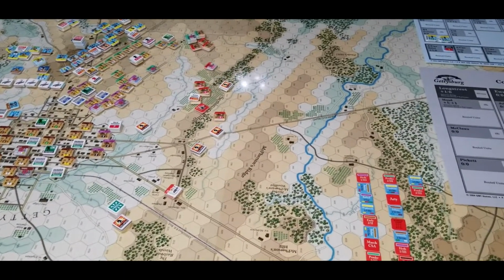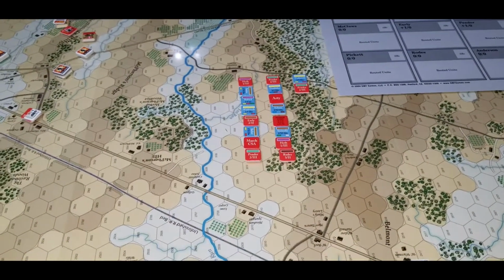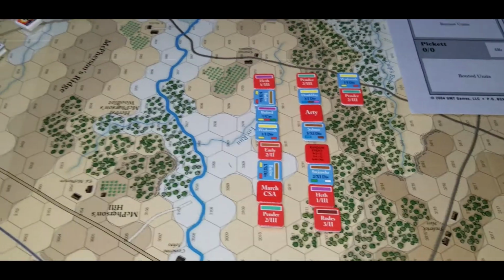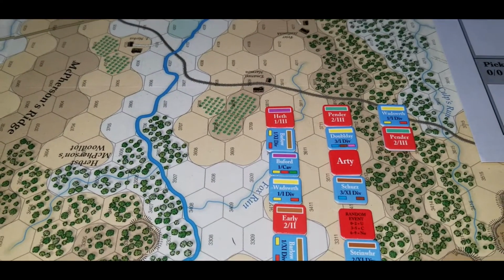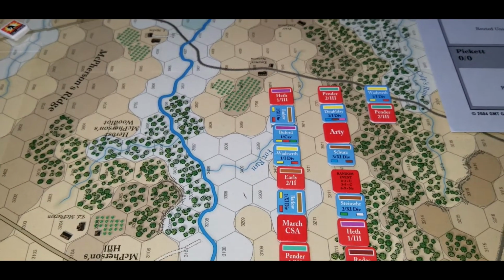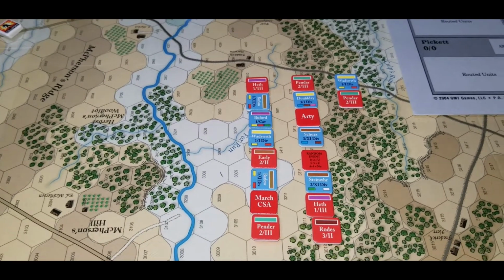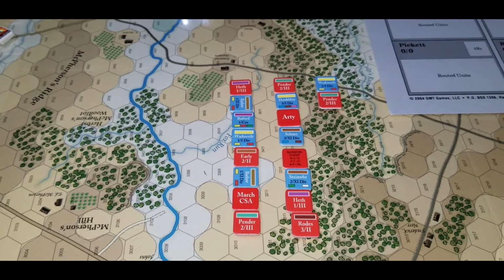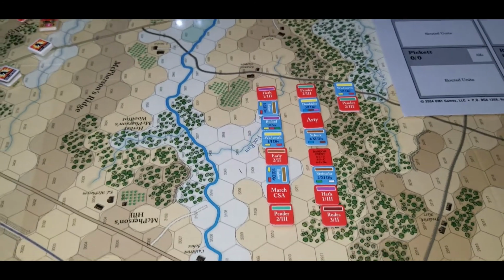Here's the activations that have come off so far. And you can see there that last one over here in that column, Pender hit his third. Another little trick I do: is that Schurz right there? You see he's turned sideways. If a brigade or division doesn't do anything to cause fatigue, like they don't move or fire or get into combat, all they do maybe is rally or resupply or maybe change facing, I turn it sideways to remind me they didn't do anything to cause fatigue.